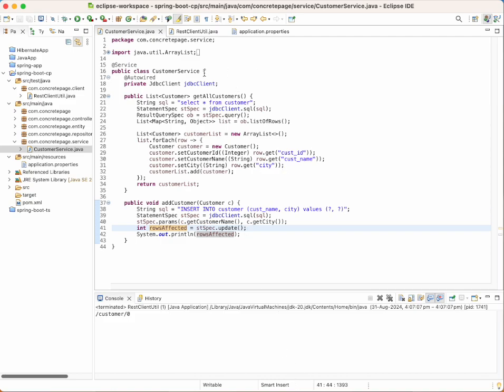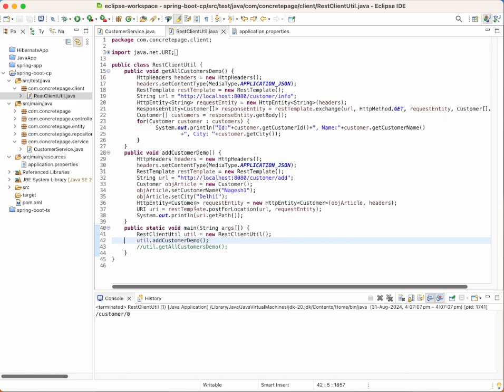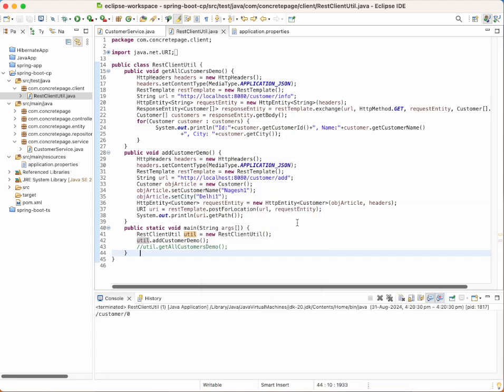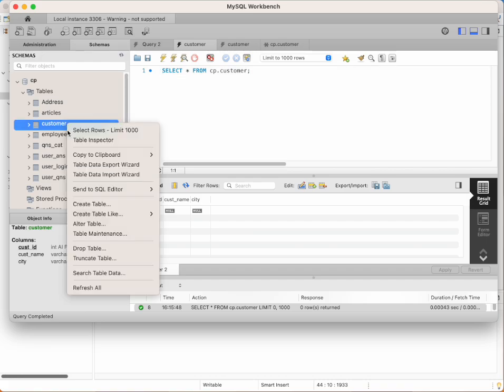So let's run it. Right now I will just run this piece of code. I have already created a client. This will add data, and the customer name is this one and city is this one. Let's run it. We can check into the database.